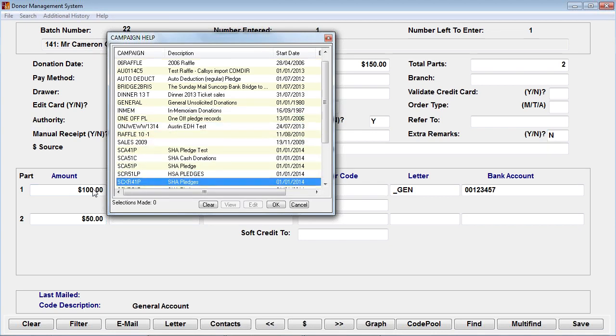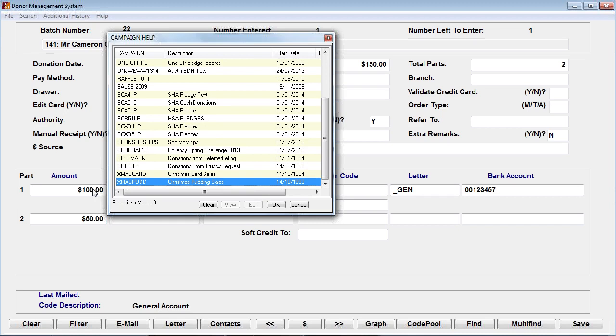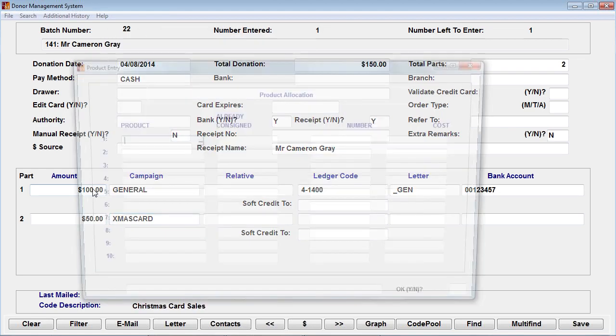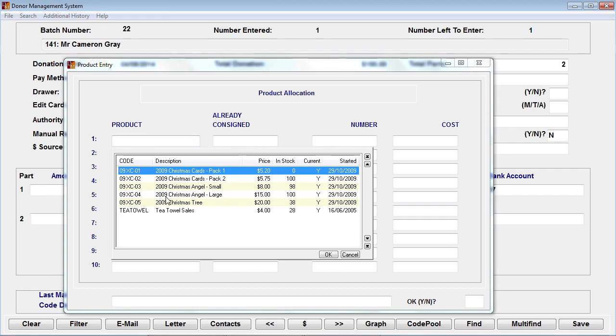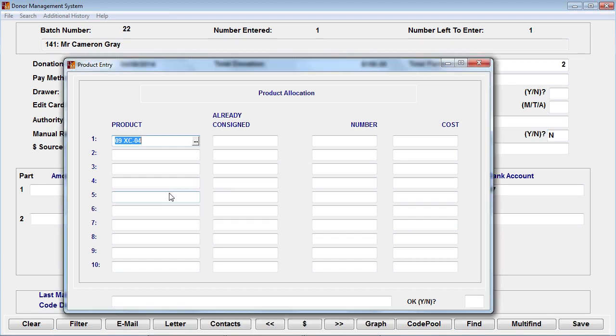was something different. Okay, so you can see I've got all sorts of things that I can then put through and choose. So I said, okay, they're buying Christmas cards, whatever it might be. Because it's set up where it's got products, I can then say what product the person is buying. So in this case here, of course, it's going to muck up because I've put that through.